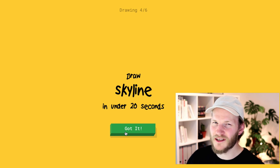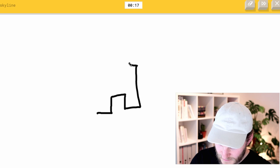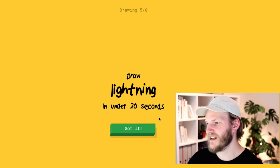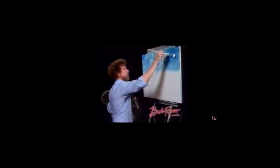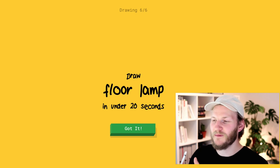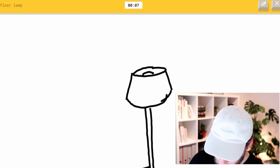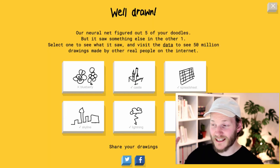Next one is skyline, and I think we have a fair chance to get this one right as well because it's really easy to fake a skyline. I see stairs or tooth or castle. Oh, I know — it's skyline! That was a really easy one, even though the drawing is really bad. Lightning — okay, that's pretty easy. We're going to draw a happy little cloud right up here and then just draw a zigzag. Oh, I know — it's lightning! Okay, let's draw a floor lamp. And then the stand of the lamp. Doesn't get it. So five out of six again. Oh my god, guys — it's super scary.